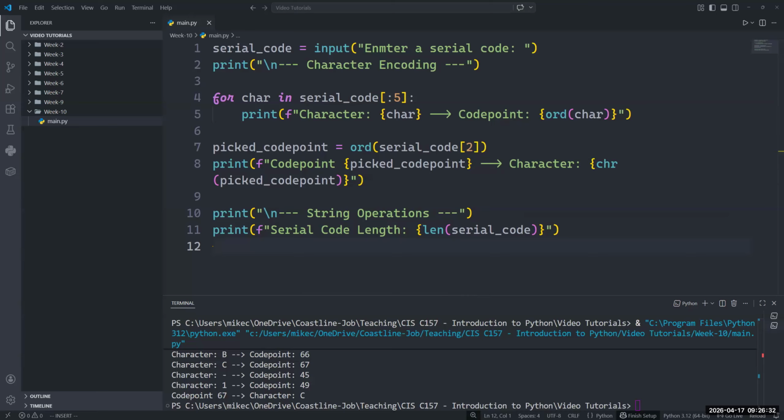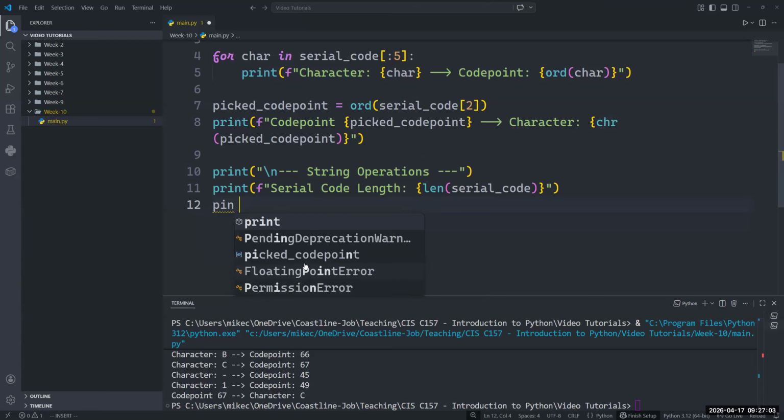The next thing we want to do is check for specific characters in the serial code to make sure it matches our format. So in the second example I gave, there was a hyphen. We had some letters and then a hyphen and some numbers. So why don't we check for that hyphen character to validate that our serial code at least contains that one required character. In Python, we can do this using the in keyword, which checks whether or not a character is in a given string or not.